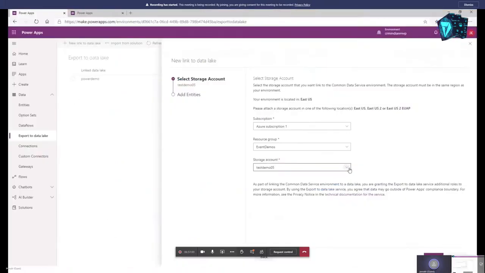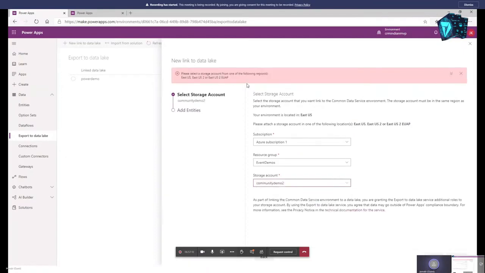If you remember, I told you that your environment location is East US, and the storage account should be in one of these locations. What happens if I choose any other location? It's going to throw an error. Currently, the system requires that your CDS environment and your storage account be in the same region.